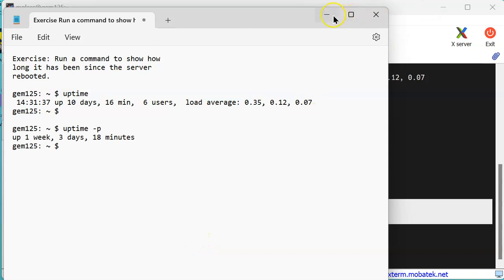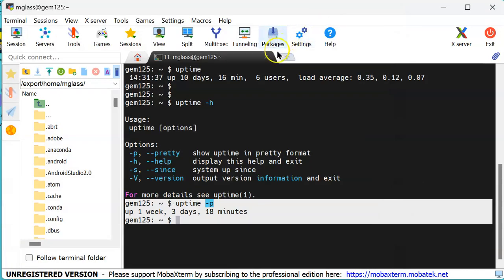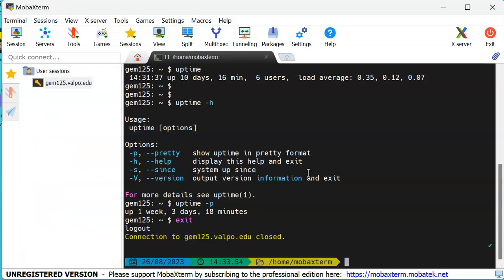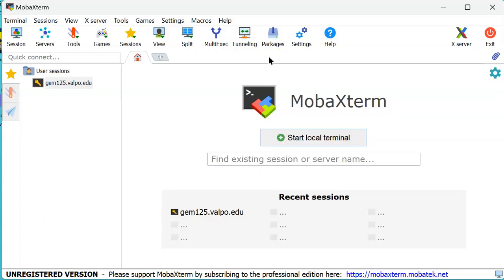and there we are. When you're all done, you can just click X to stop it. Generally speaking, you'll type exit or logout from a remote terminal session, a remote shell session. So I'll do that here. It says connection is closed, and then we close the tab, which would have closed the connection anyway, and we're done. Okay, thank you.